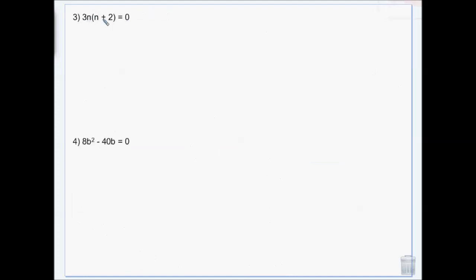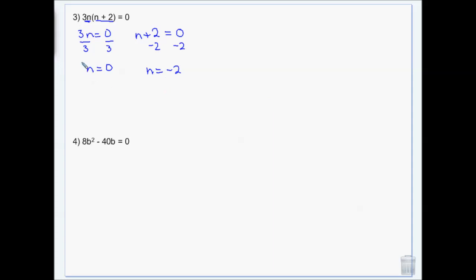The problem already tells me that one of these has to equal 0. No, this is trying to find out what n could equal to make this true. I'm trying to find the n that will make this true. So either 3n has to be 0 or n plus 2 has to be 0. So I set them both equal to 0. Well, 3n equals 0 means n equals 0. And here if I subtract 2, that would be n equals negative 2.